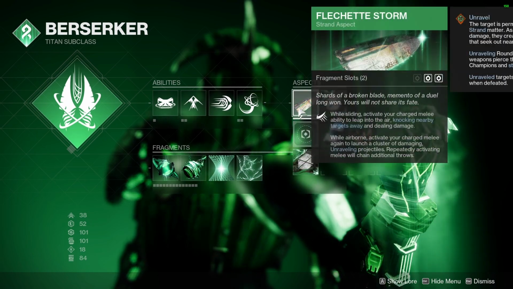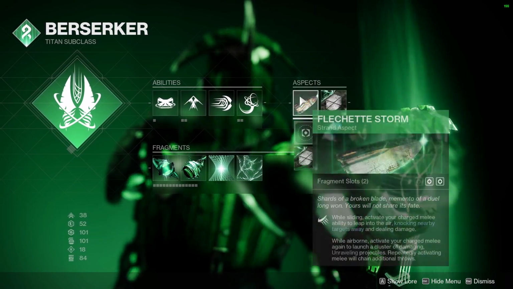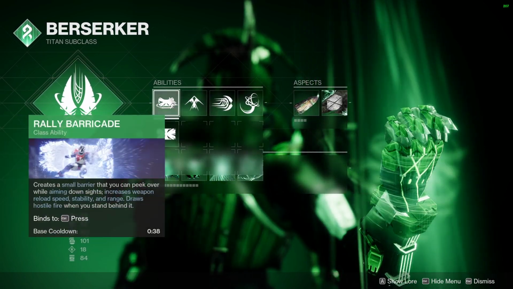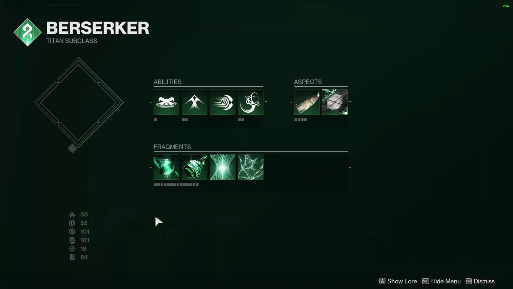But, so you want to use Fletched Storm and Banner of War. These two are the go-to aspects for this. I use Grapple Nade because I enjoy using Grapple Nade. And I'm using the fastest barricade so I can proc Slice faster.